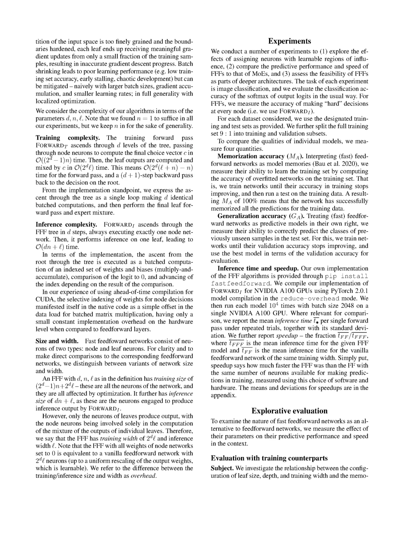Section summary. When fast feedforward networks learn too many hard boundaries, it can lead to overfragmentation, where the network divides the input space into exponentially too many disjoint regions. This can result in localized overfitting and the shrinking batch problem, where certain regions overfit the training data and the batch size becomes too small for accurate gradient descent progress. Mitigation strategies include randomized child transpositions and localized optimization. The training complexity of the algorithm is expressed in terms of the parameters d, n, and l, with a time complexity of O(2^d · n) for the forward pass and O(2^d · (l + n) · n) for the backward pass.